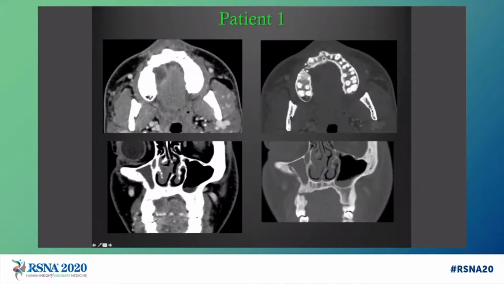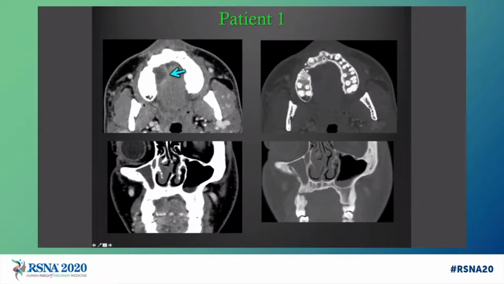So if we look at imaging from patient one and our contrast-enhanced axial CT, we see this rim-enhancing hypoattenuating mass in the hard palate. You see the nice pushing borders back here. On the bone windows, although we're just a little bit below, we don't see anything that indicates that it's extending to the greater palatine nerve foramina. We see this extending submucosally into the hard palate. Again, we really can't see the full extent of this.